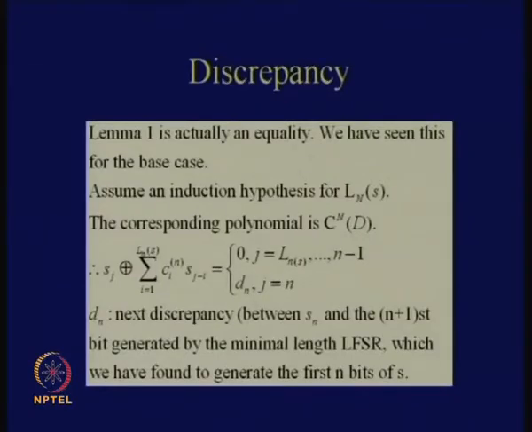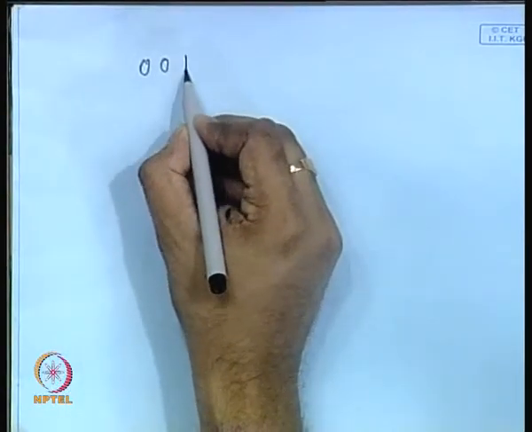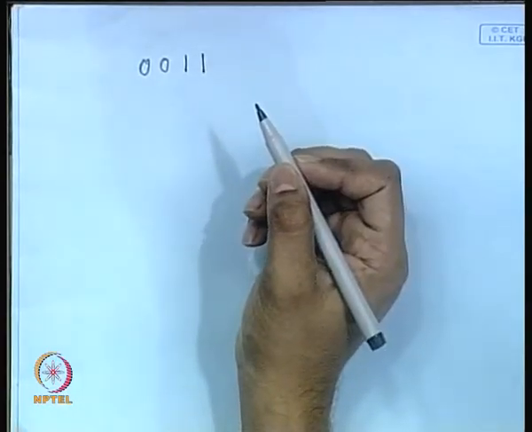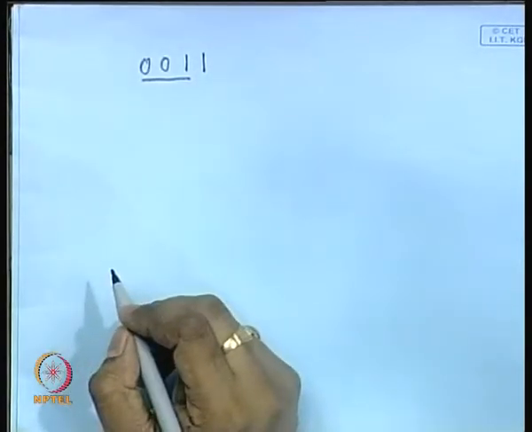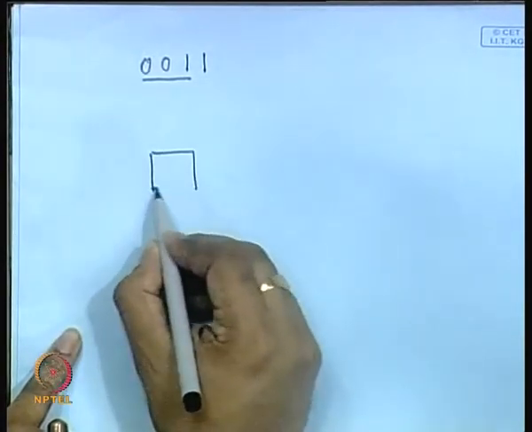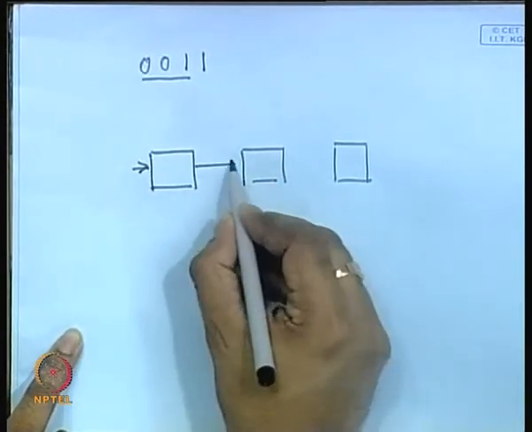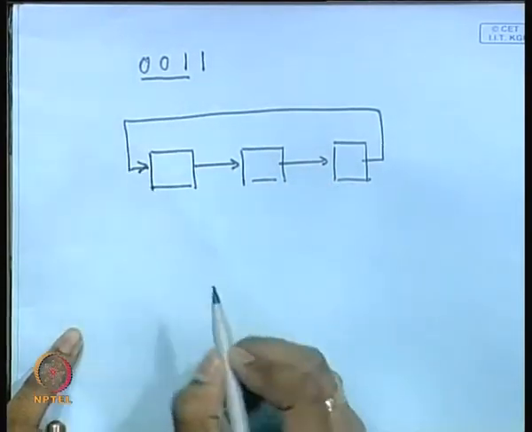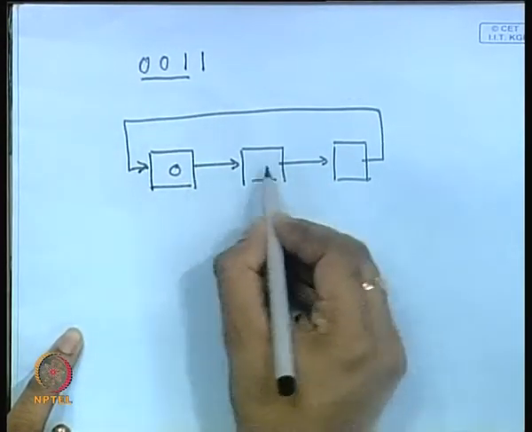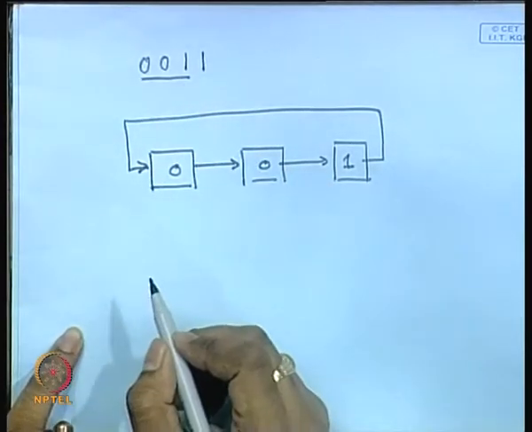So, therefore, in order to do that, we will define something which is called a discrepancy, which we have already seen. Why? Now, if you remember the previous example, with a simple example that we started with, we were able to calculate the values till a particular point, right. Like for example, if you remember, we had 0 0 1 1, right. So, you know that 0 0 1 can be quite trivially constructed. How? Now, you can just take a 3 stage LFSR and you can just write the feedback. I mean, the feedback polynomial could be simply a shift register like this, right. So, you can take 0 0 and 1 and you can stream out this value of 0 0 1, right.